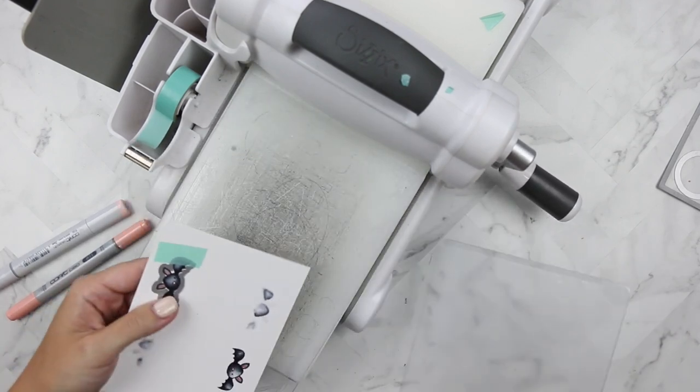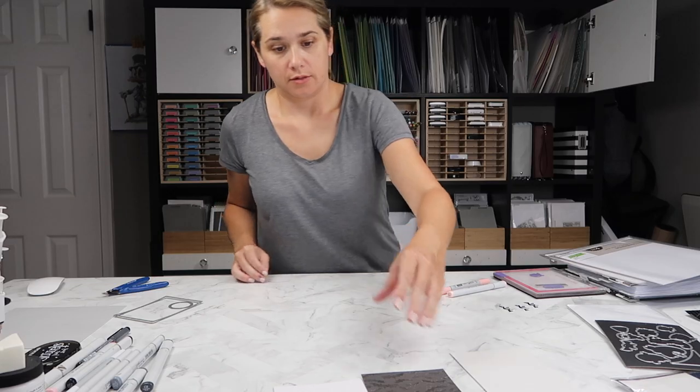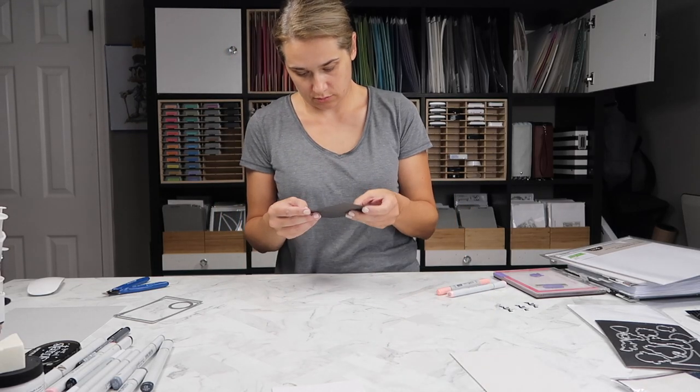This is what they ended up looking like. I think they turned out super cute. I don't know, you could color your bats any color you want.